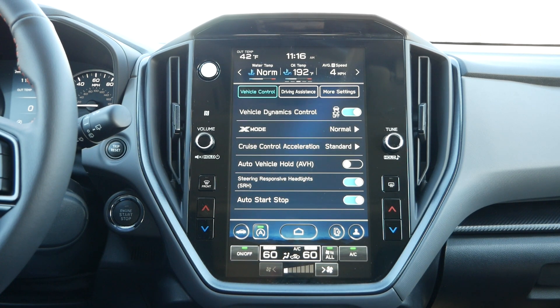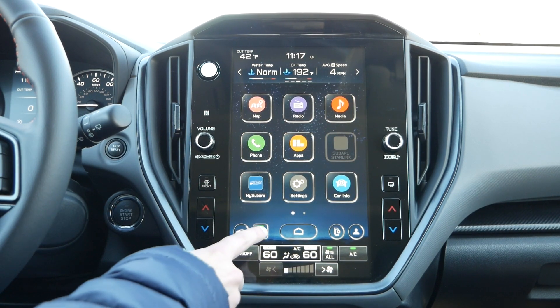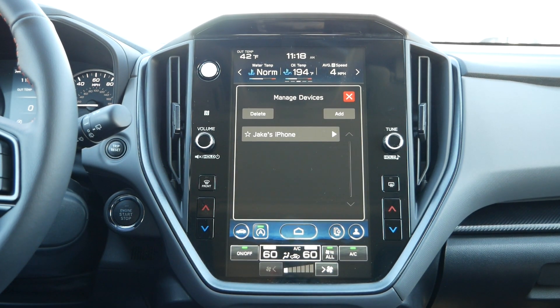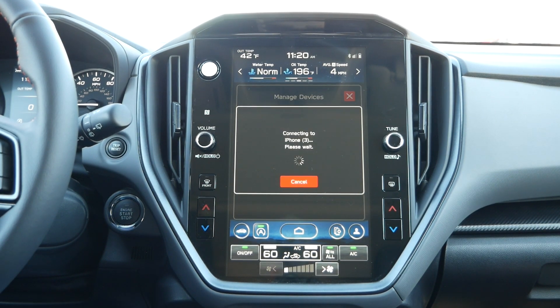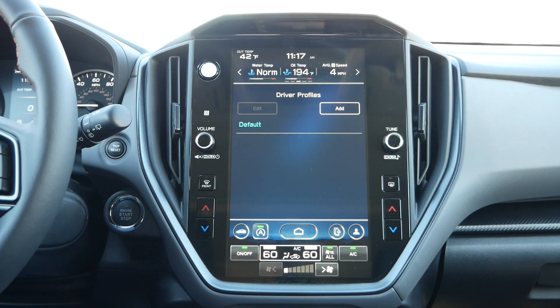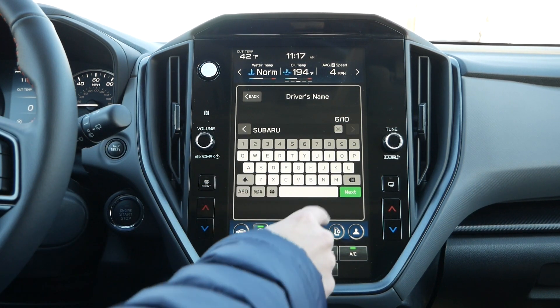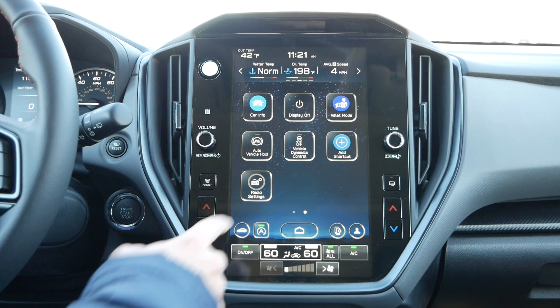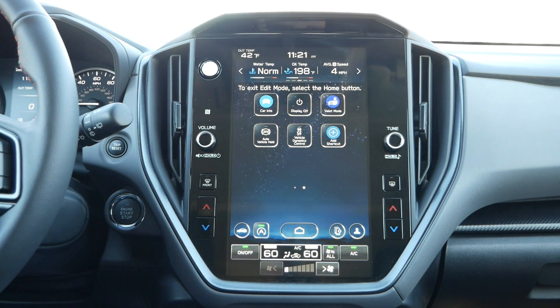Starting from left to right, you'll find the vehicle settings icon, which leads you to your driver assistance technologies, X mode, pre-collision braking, and cruise control settings. Next is the auto start-stop button, which can quickly be turned on or off by pressing down on the screen. To the right, you can connect new devices to your Crosstrek through wireless Apple CarPlay and Android Auto compatibility, with a seamless process to connecting your phone to the car, and this menu provides step-by-step instructions to guide you along. Lastly will be the driver profile icon, which is helpful if you have more than one driver in the family. As with all Subaru Starlink multimedia displays, you can add new shortcuts for better accessibility to menus, and you can delete these icons at any time.